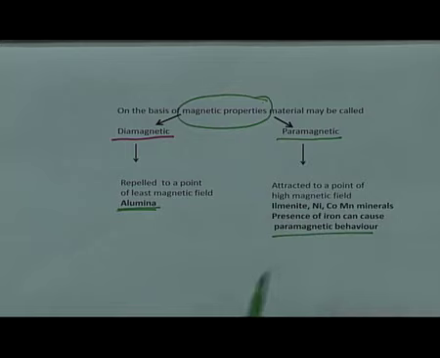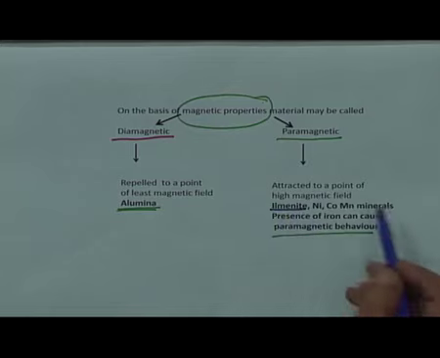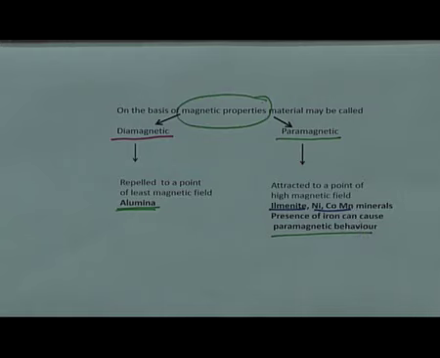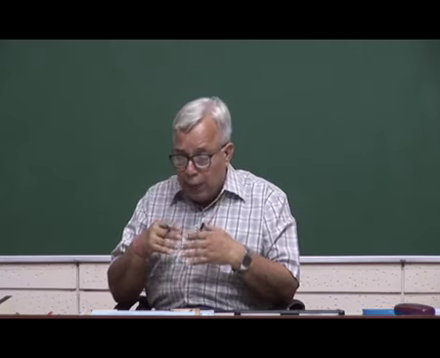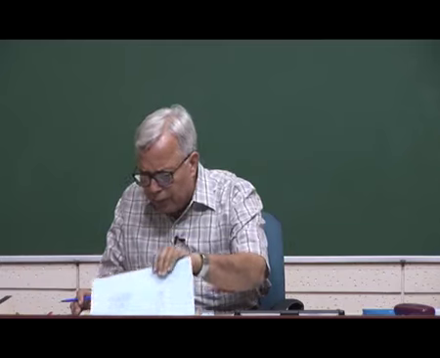Examples of paramagnetic material are ilmenite or nickel, cobalt, manganese minerals, which are naturally paramagnetic in nature. It is also possible that in a diamagnetic material like alumina, some iron is present, because iron is paramagnetic, and overall the mineral or the ore starts to behave as a paramagnetic material, but that rarely happens.